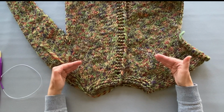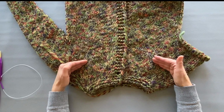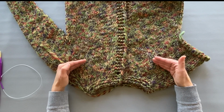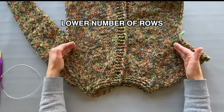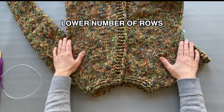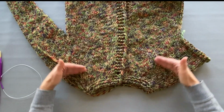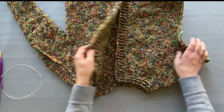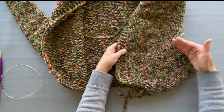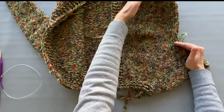And then I started knitting, doing the increases as I was knitting, lower number and lower, okay, until I reached my armpits in the length, okay. And then when I was finished with this part, I started working on my body.